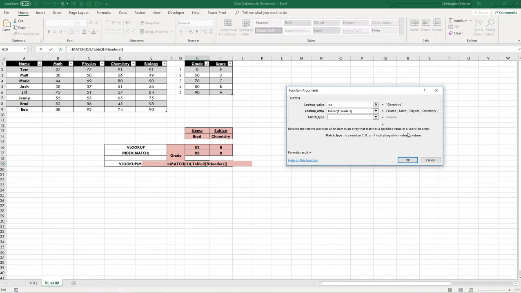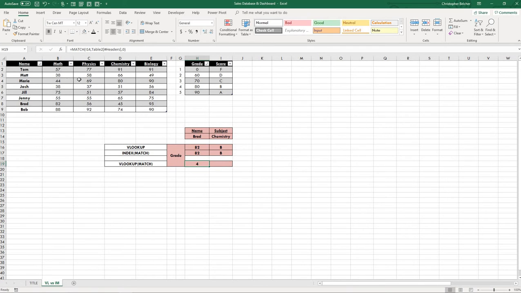You're going to get in trouble if you're not paying attention here. Do I want an exact match, or is it numbers and it's looking to the closest value? Well, 0 here is an exact match. And as you can see, it brings back 4, telling me it's in the 4th position. 1, 2, 3, 4. There's chemistry.